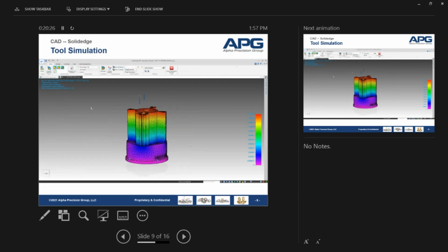So this slide is interesting. Sometimes we're not sure if a tool that we design is going to hold up. When I say hold up, I do mean with how much force and pressure there is on these parts. This particular part and tool that I'm showing now has about 50 full-grown elephants of force just on the face of that part. So it's about 300 or so tons. That's a lot of force that these machines can produce.